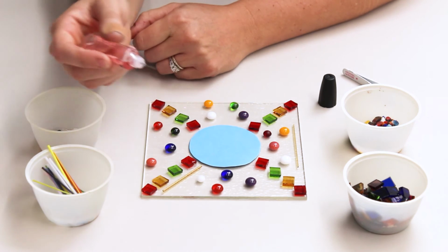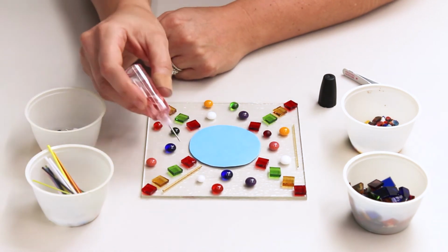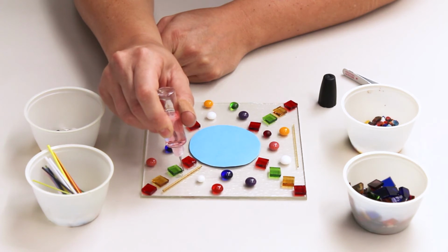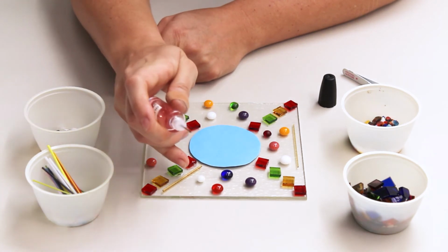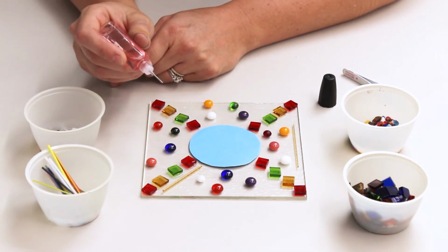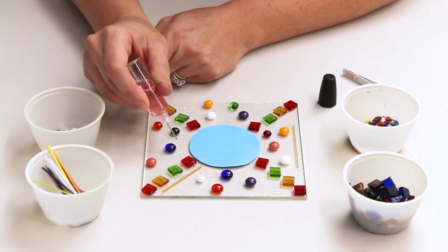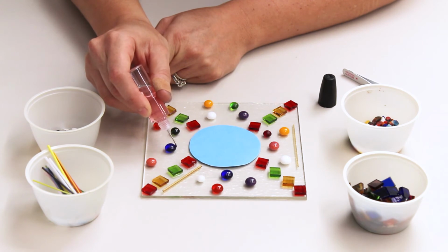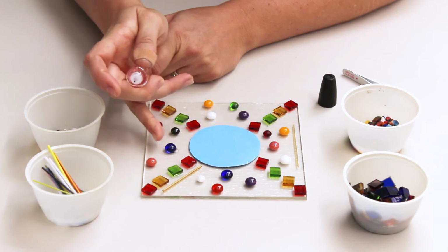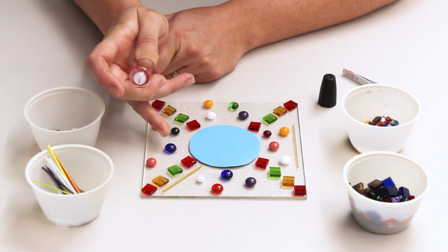You don't want to squeeze as hard as you can initially right on the top of the sheet glass. Just come to one of the corners, give it one or two little drops until you see it drip down the side and underneath the edge. Same thing for the pebbles. You want to come to the edge, drip a little glass or a little glass tack, a little glue down the edge, and then it will slide up underneath the pebble flat side.